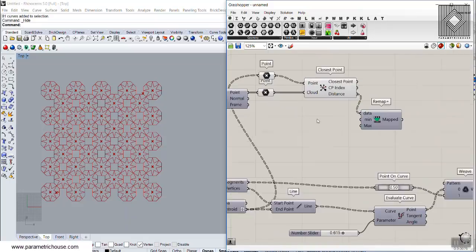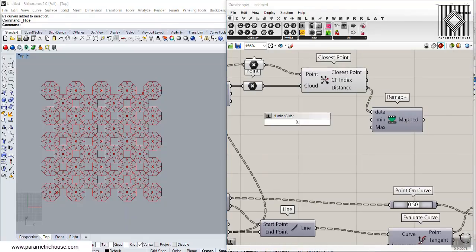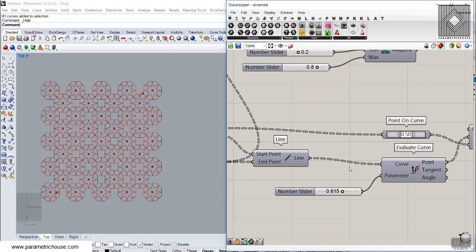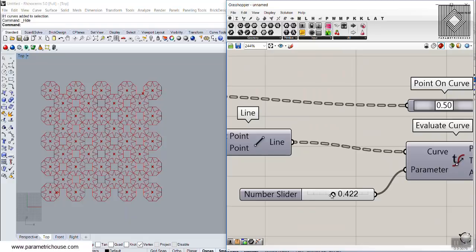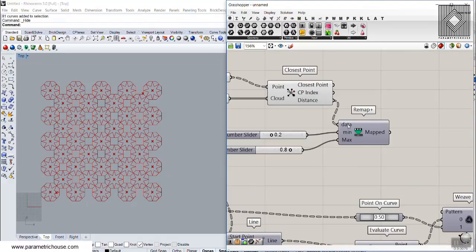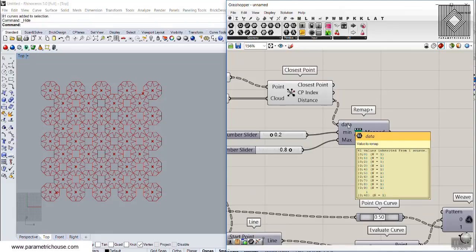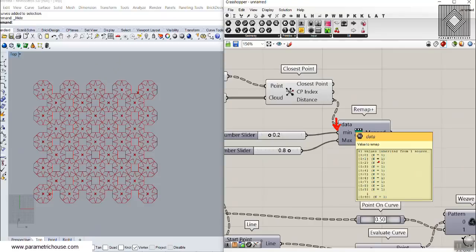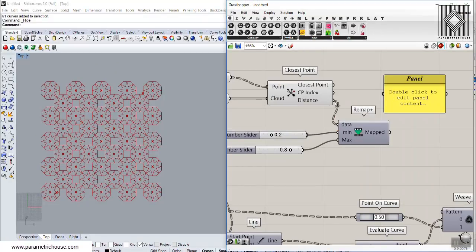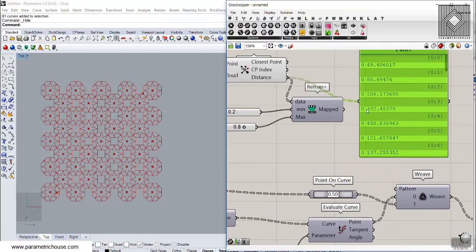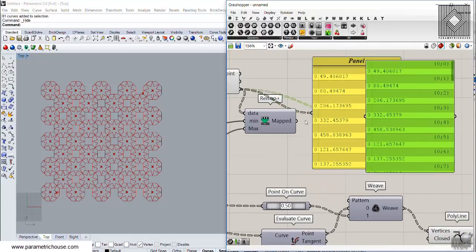So what we need here is a number between 0.2, maybe 0.8, and we're going to give this instead of the fixed number we are using here. But remember, first of all, if we don't flatten the remap, the data will be lost, and that is because of the groups. Let me explain this. Okay, we have the distance in groups, and let's see what remap gives us.